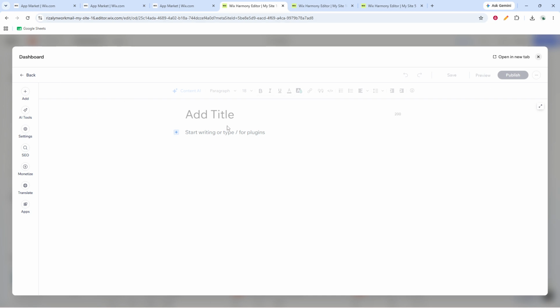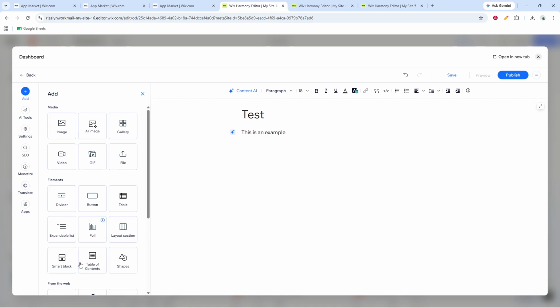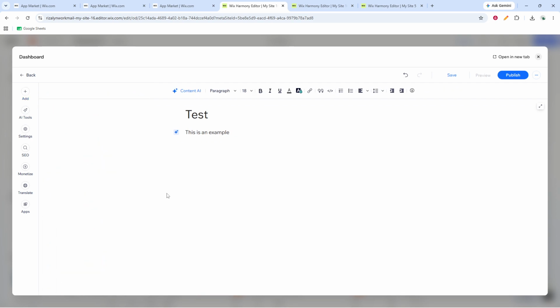Now add the content for your article. Enter a title for the blog post, then write the main body of the article in the content area. If you want to include visual media, add images or videos where needed. You can also assign categories and tags so the post is grouped correctly and easier to organize within your blog. As you work, use the formatting options to adjust the layout and appearance of the text so the post reads the way you want it to.